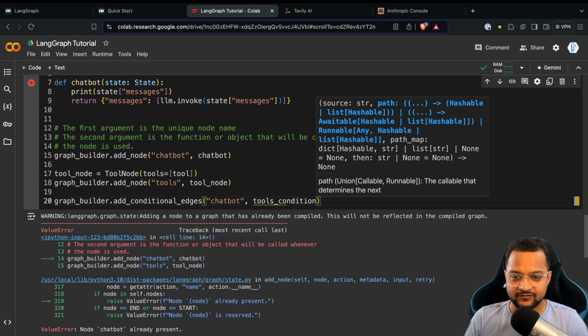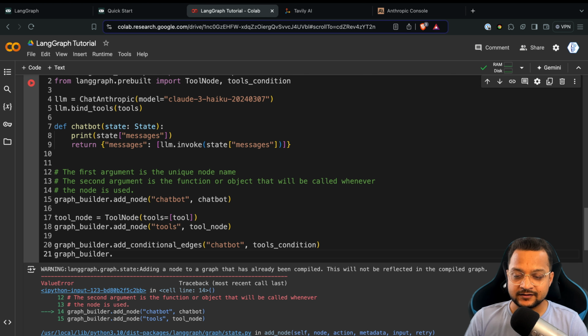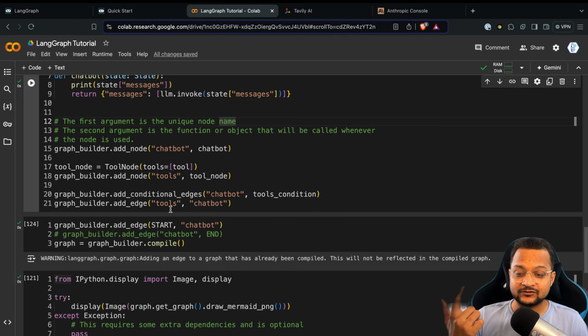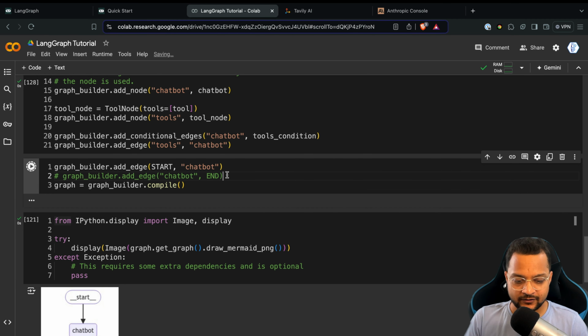Now finally, the graph builder should also add the edge. So we define that these two things, the tool node and the chatbot node, can communicate with each other with the add edge thing. Now let's try to run it, and this says adding a graph already compiled. So I think I need to start from the top. Graph builder, that's done. Create the tool, done. And now try it again, and this time it's also done. Let's try to finally run this.